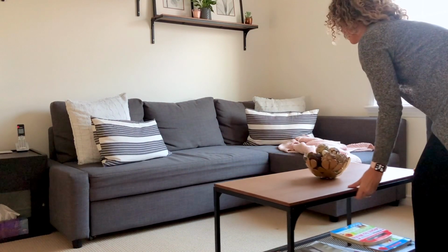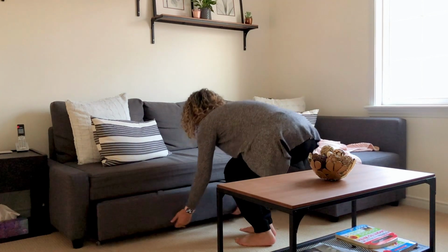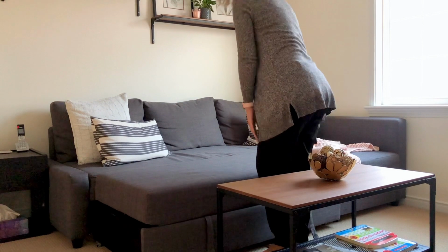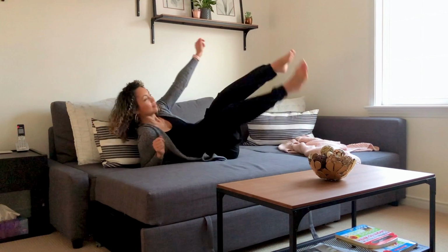One of the other really cool things about this space is that the couch in here actually turns into a sofa bed, and my kids love having little sleepovers with us. Sometimes, as a special treat, I will move the coffee table aside and pull out the couch, and it turns into a bed and we'll cozy up here as well. So I really love how versatile this space is. It can double as my office, and it doubles as a family room space as well. However you can make a space have multiple purposes, I find is so efficient and so wonderful to make your home feel really, really cozy.